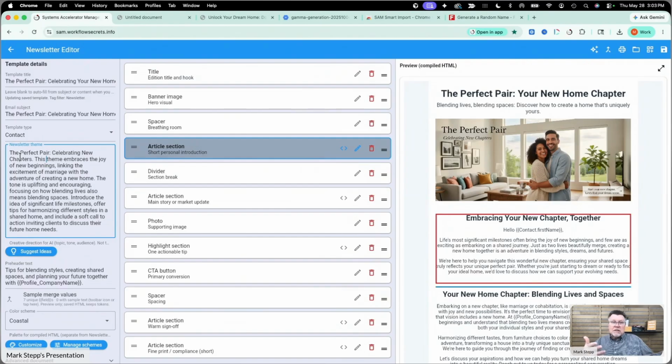Maybe my theme is in February, it's Valentine's Day, or Love Month, or whatever you want to call that, and you put in that theme, and then you say generate. Well, then it goes and the title goes to that theme. The banner goes to that theme. The articles talk about that theme, and each month it generates something new, but based off of a different theme.